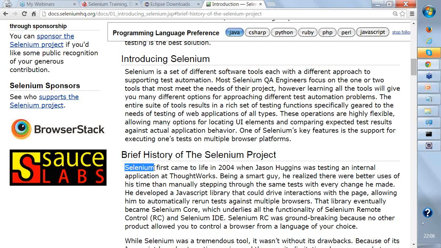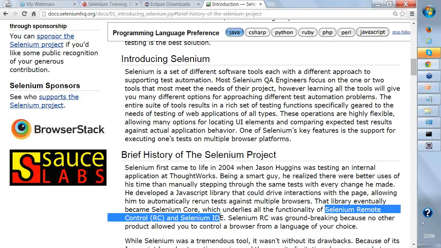Now, most of the companies, you may see, are moving towards Selenium and leaving QTP behind. And cost is not the only factor. There are many other reasons why Selenium is so popular. The initial components they launched are Selenium RC and Selenium IDE. RC is remote control, and we call it that as well. IDE is a very small plugin on Firefox that people generally use for record and play. Like every automation tool has a record and play feature, they came up with a plugin called Selenium IDE.